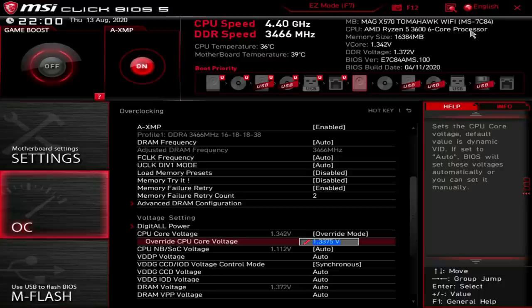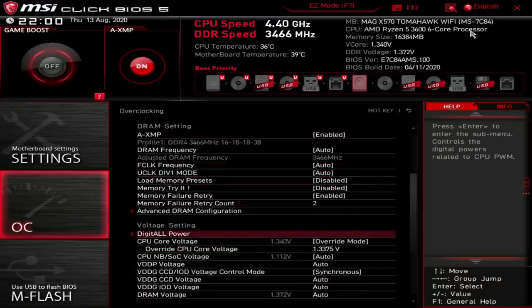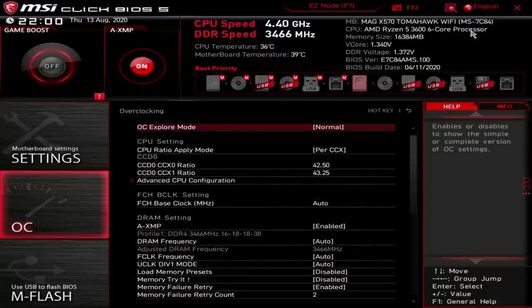Anyway, yeah, so there, that's it. That's how I would overclock a Ryzen 3600.